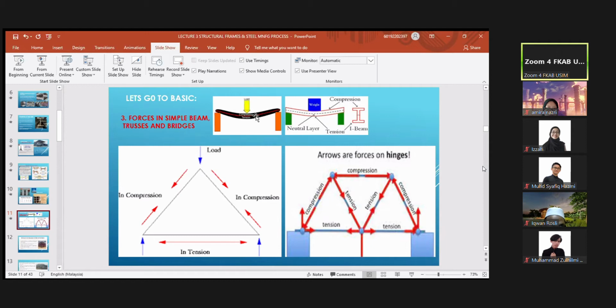So, similar to this one. For example, this is an I-beam, we call it a universal beam. Universal beam for building construction, we call it I-beam, the shape of the I. So the top member here is really under compression due to the weight. And the bottom layer here is under tension. And the center line here is neutral. Of course, this is a bit exaggerated, the way you used to understand the concept of structure.